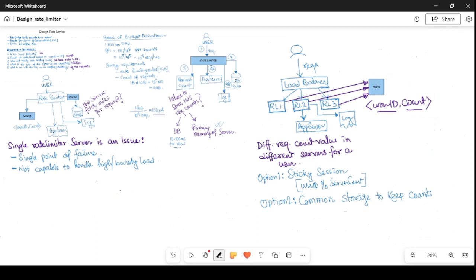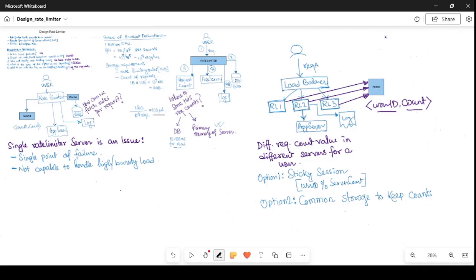Redis is a distributed cache. That means Redis has a number of servers to keep the key values. Apart from this, Redis also replicates the data in order to enhance the durability of the data. Hence, even if one Redis server is going down, we will not lose the count of a specific user. In that way, we are foolproof with this design.